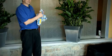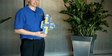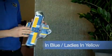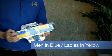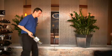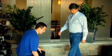The left foot or the left heel will go where it is indicated left heel, and the right heel where it says right heel. The men you'll find is in blue, and the yellow is for ladies. Now, we have our first patient here today. We'll have him walk in place right where he is.